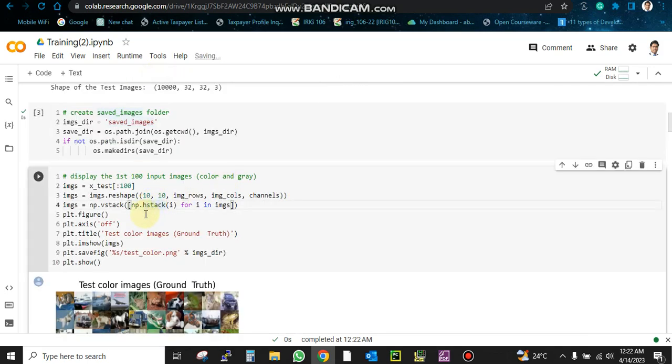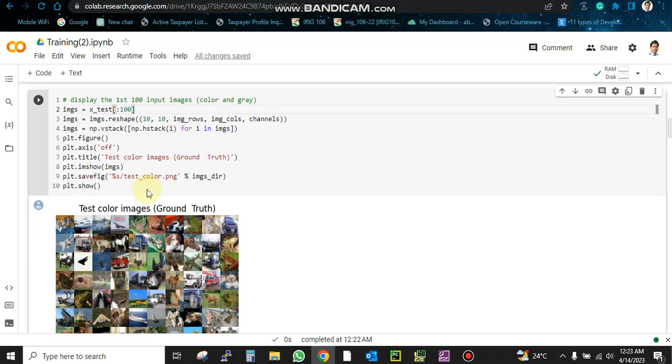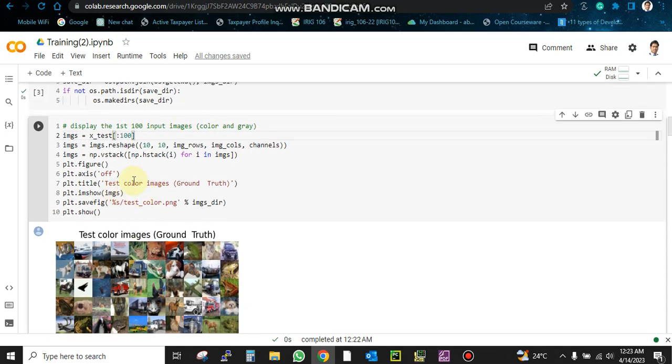This block is used to display the first 100 input images, to visualize the dataset classes which are available in CIFAR-10. We are getting xtrain, which is a numpy array, basically an n-dimensional array.